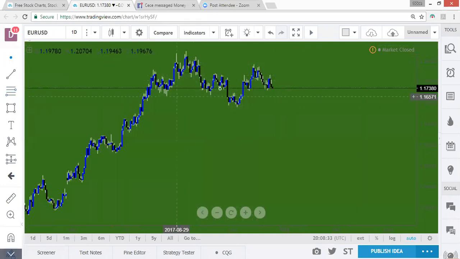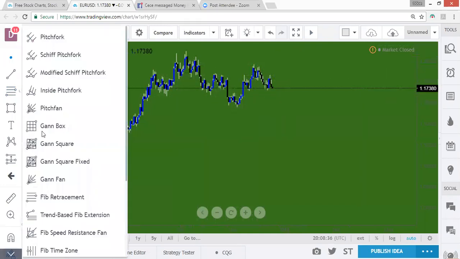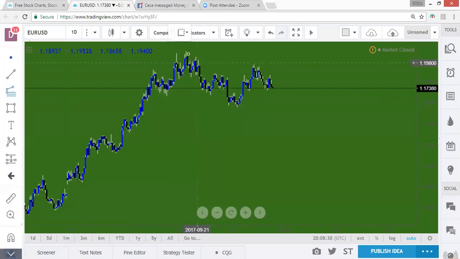So I got another question. What happens if the market opens up in a gap? Does that make it a non-valid pattern if it opens up with the gap, or as long as it stays within structure? Gap don't mean nothing. I mean, it means something, but I ain't worried about no gap. All right, so we got a gap right here.